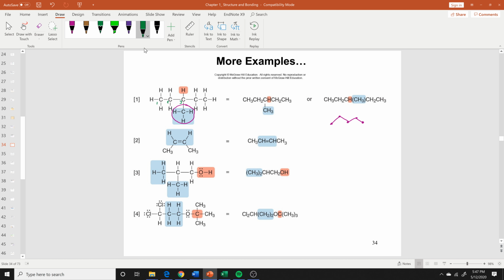If you start numbering from here, start numbering from the same side on the skeletal form. So on carbon number 3, I know I have a CH3. So I know that I have a branch coming off like this. See the edge in here? See that carbon? This is a carbon. This is not a hydrogen, this is a carbon. So it's a carbon, and I know that the carbon has 3 hydrogens. So this is a CH3. This is a carbon and it has 3 hydrogens. So this is a CH3.